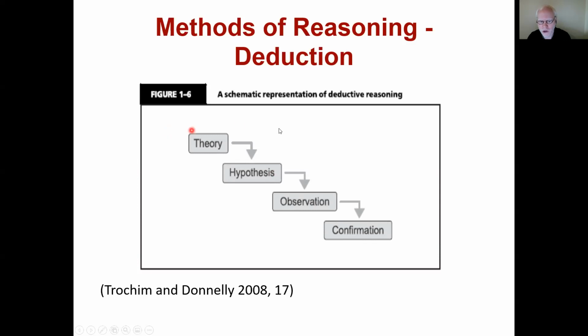So we go from the top down. We start with a theory. We've got our research question. We come up with a theory to answer it, make hypotheses, gather observations, then come to confirmation. This is called deductive reasoning, or deduction, and it goes from the top down. When we're starting out thinking about how to go about our study, we've got a research question, or a problem, and we come from the top down. Let's come up with a theory.